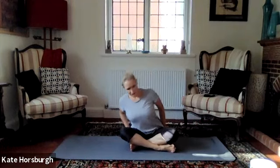Find your sit bones. There's a big difference between just sitting down and then adjusting, moving forward, moving to the side, moving your flesh around and finding that connection with your sit bones. And from there, think about your pelvis as being a big, beautiful bowl. We want that bowl to be not tipping forwards or backwards. So try and arrange your pelvis so that it feels level.